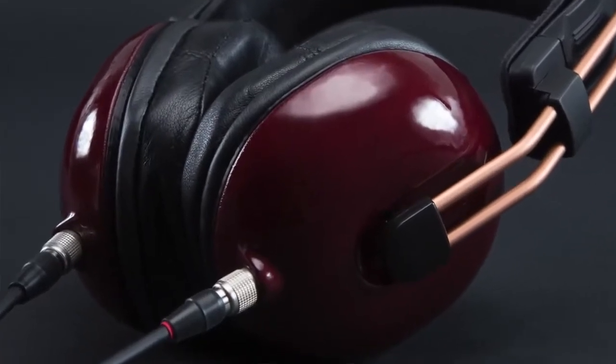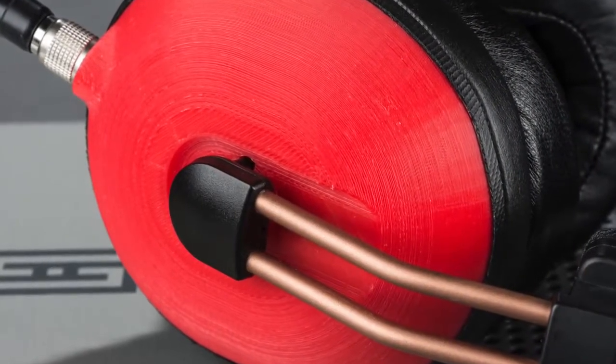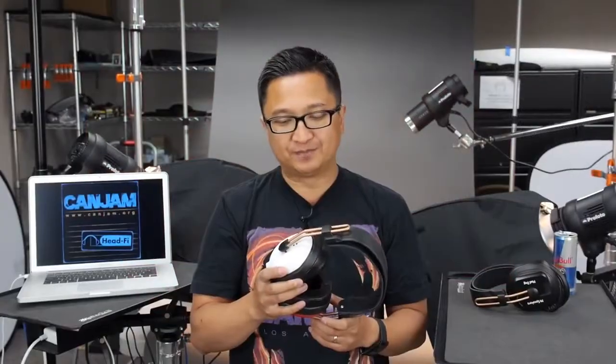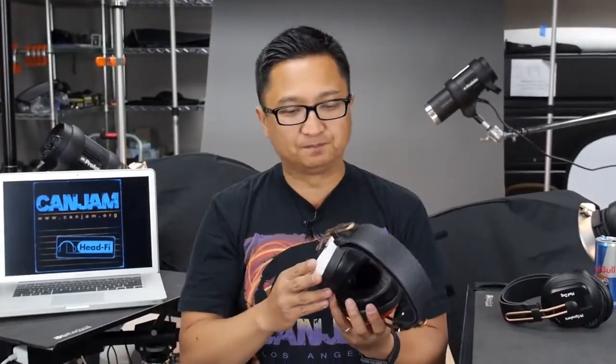I want to get in a little more detail now about the cups on the Alpha Dog that MrSpeakers is calling Super Cups. First of all, I believe this is the first 3D printed headphone ever in production. Yes, these cups are 3D printed. And one of the reasons MrSpeakers went with 3D printing was to accomplish some of the internal design details that he needed to achieve what he considered the ideal cup for the Fostex T50RP planar magnetic driver.